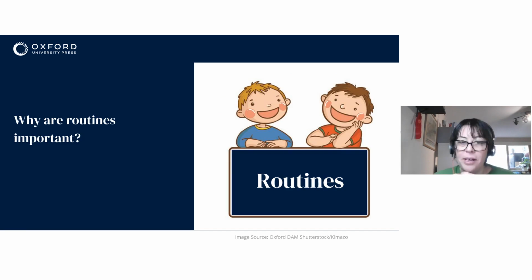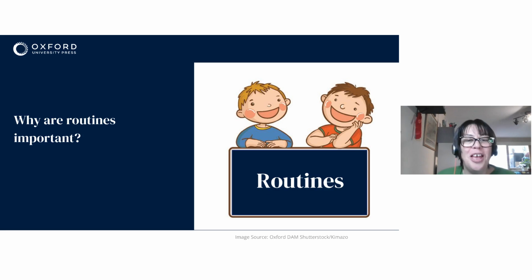But the other thing we need to talk about is routine. And routine is critical to classroom management success in the very young learner classroom. Arguably, routine is critical to success in anything. As adults, we have routines in our lives that help us to manage our homes. I have a morning routine that involves me washing the dishes, which means that every day I start my day with nice clean dishes, and it's part of my routine. I boil the kettle, I do the dishes, I manage my life through routine. And the same is true in our classroom.